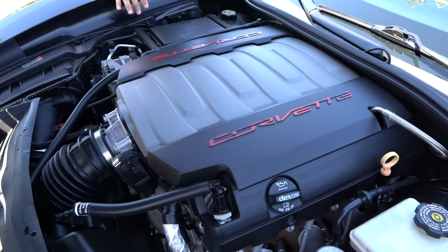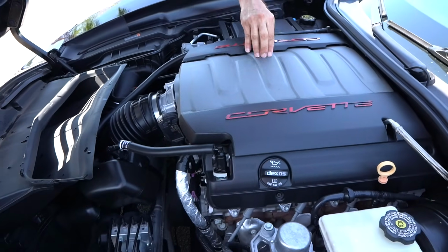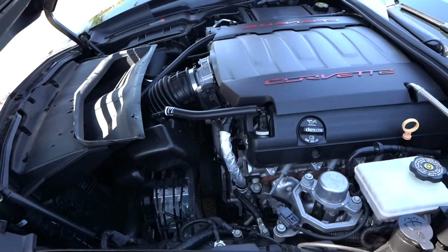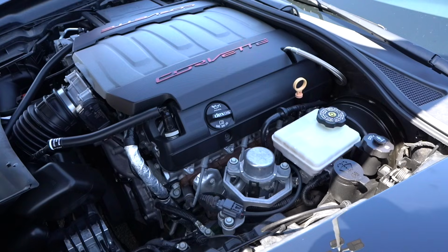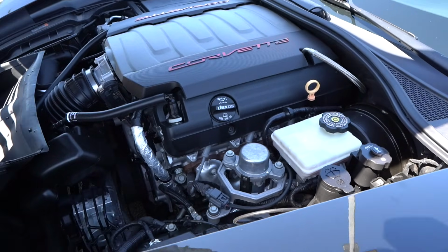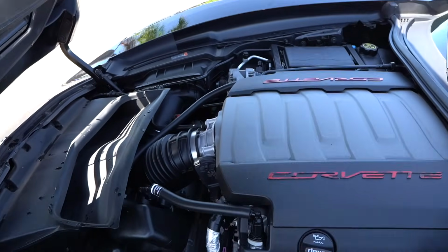Going back to my 1985 Corvette with the L98 tuned port fuel injected engine, it was sexy. This though, it's all plastic. I guess the Corvette script is okay, but they could have done a lot more here. But performance wise, they definitely brought the numbers for you. You're looking at 455 horsepower, 460 pound-feet of torque.